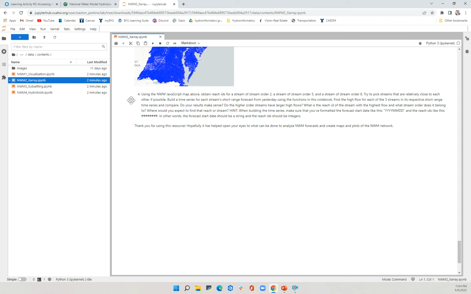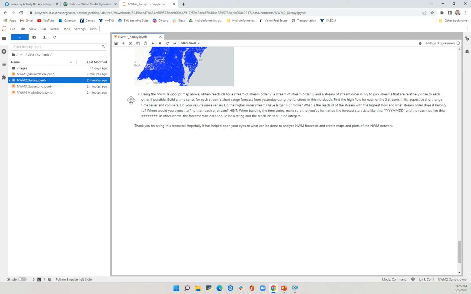Build a time series for each stream's short-range forecast from yesterday using the functions in this notebook. Find the high flow for each of the 3 streams in the respective short-range time series and compare. Do your results make sense? Do the higher order streams have larger flows? What is the reach ID of the stream with the highest flow, and what stream order does it belong to? Where would you expect to find the reach or stream?